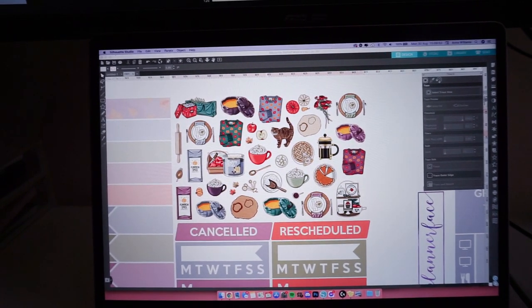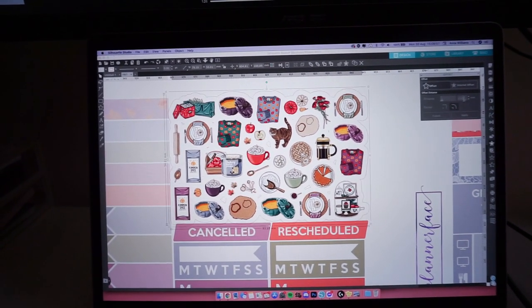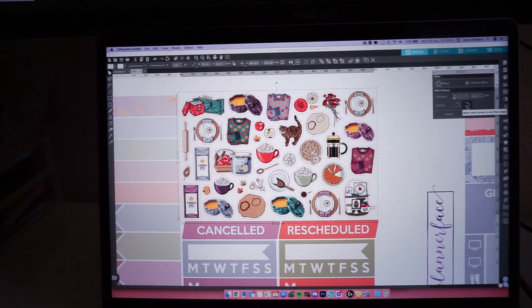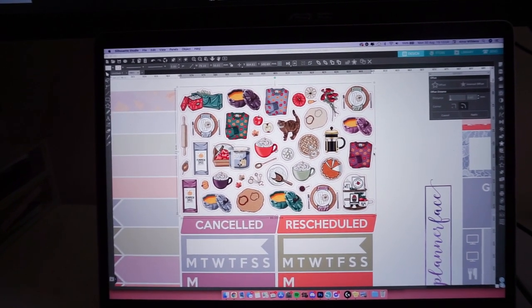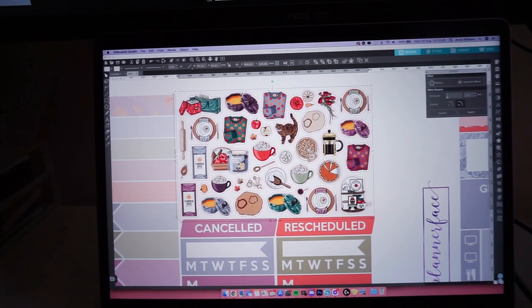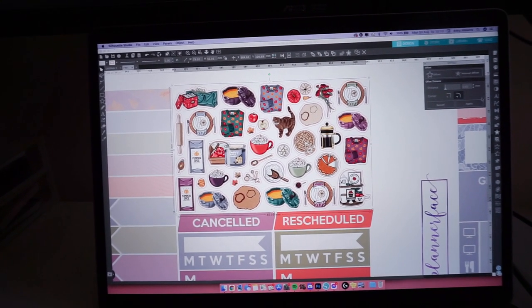It looks pretty good, so I'm gonna click on the outer edge and then go to the offset and do an offset of 0.6 mil, is what I normally like to do. And then I'll see how it looks, make sure none of them are touching, because that's kind of the big thing. Like, I don't want any of these stickers to be stuck together. Apart from these two, because they're meant to be stuck together. But yeah, that all looks good. So I'm gonna go apply.